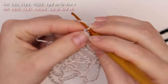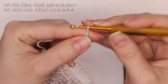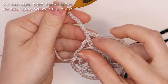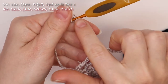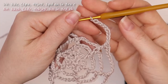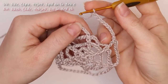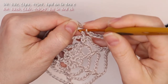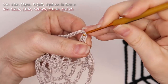And now 9 chains. 1, 2, 3, 4, 5, 6, 7, 8, and 9. And we will continue repeating 1 double crochet and 9 chains 4 times more. For the end, we will make 1 slip stitch in the 3rd chain. 1, 2, 3 here in the 3rd chain, 1 slip stitch.